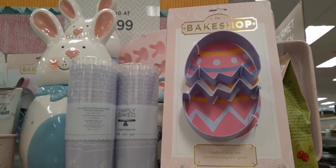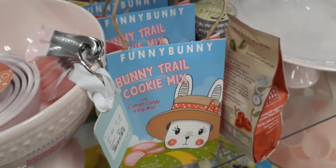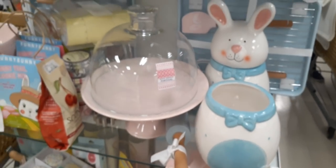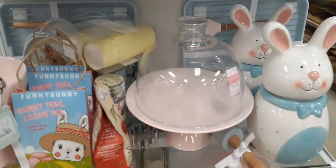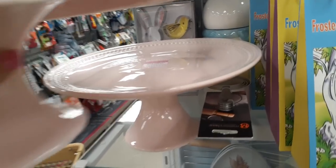It's a bake shop — you have Easter egg cookie cutters and treat holders down here so you can get a better look. We also have the bunny trail cookie mix — that would make a cute gift — $5.99. And this big piece is $12.99 — not bad. These beautiful cake stands — look at the detail at the bottom — they're not even that expensive. The bottom one is my favorite at $12.99.